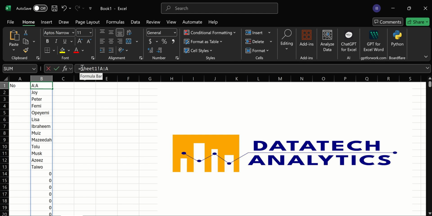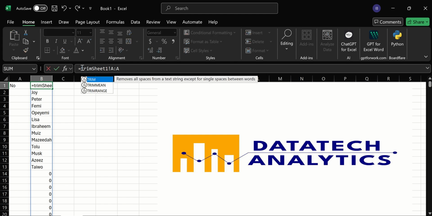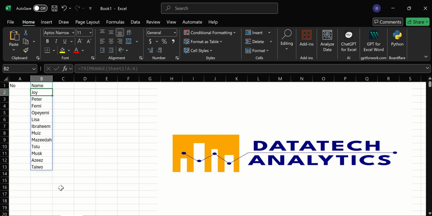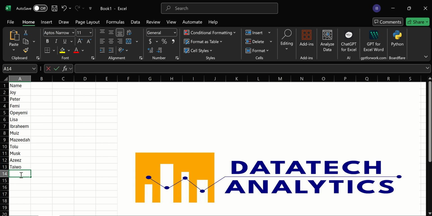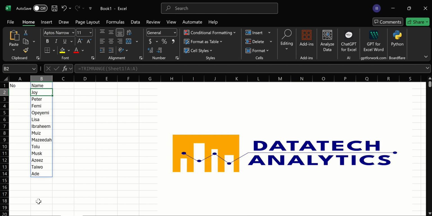Okay, let me come here. You just need to add TRIMRANGE here, and I press enter. You can see that it has eliminated all the 0000. Now, if I come here and type Ade, then let me go to my template sheet. You can see that I have it added here without having those empty cells. But instead of using this function, there's a way of maneuvering this, and we call it the dot, which can clean your messy data for you.